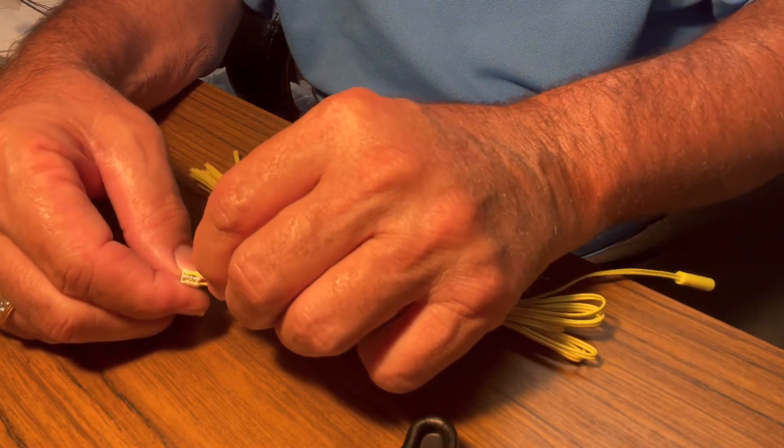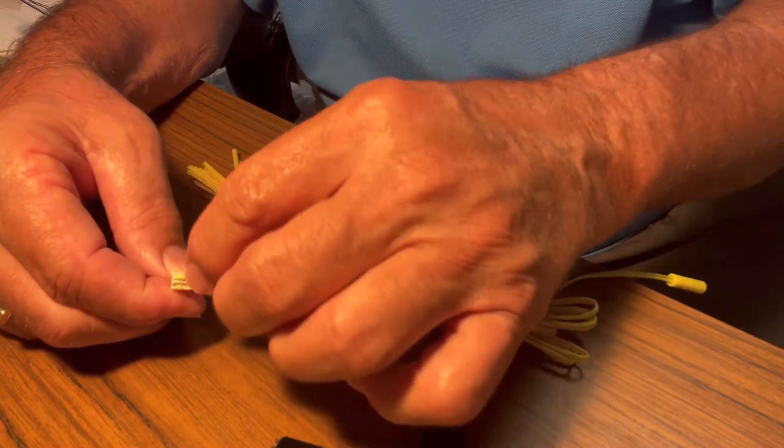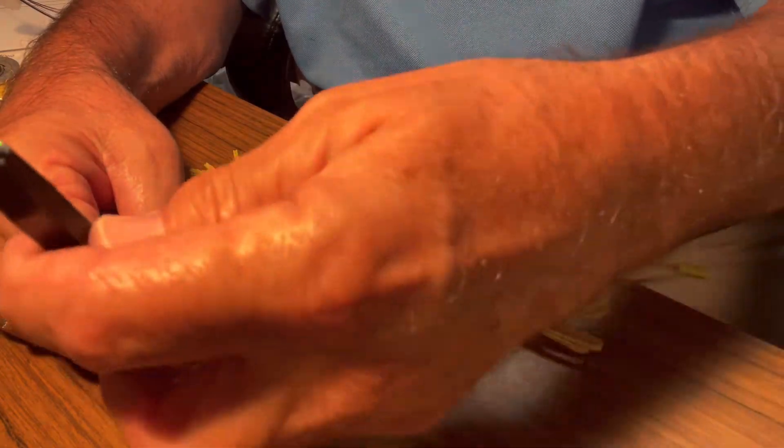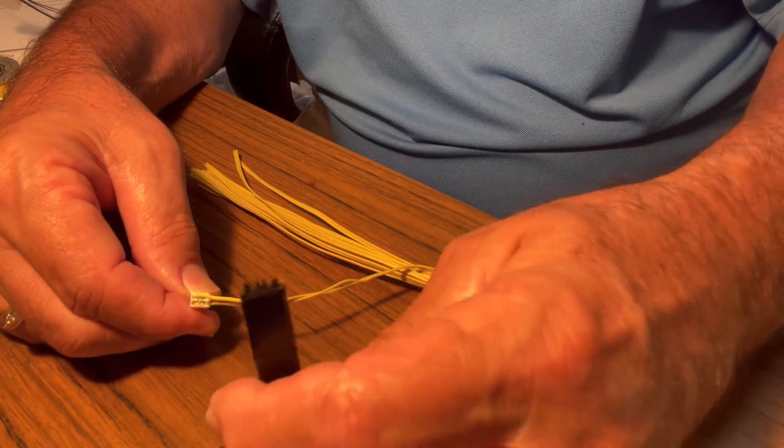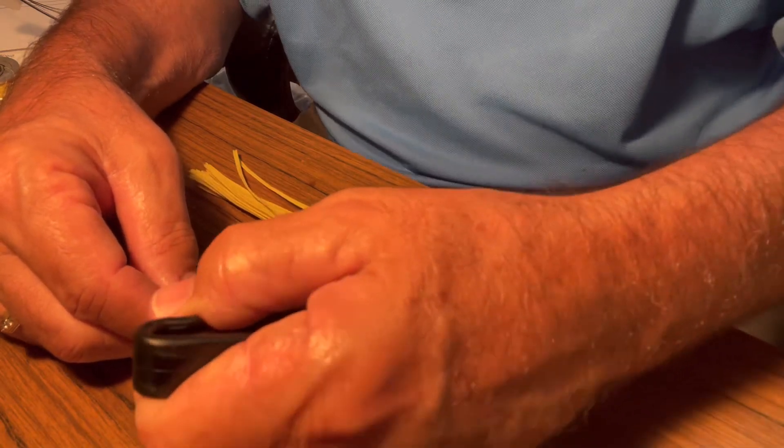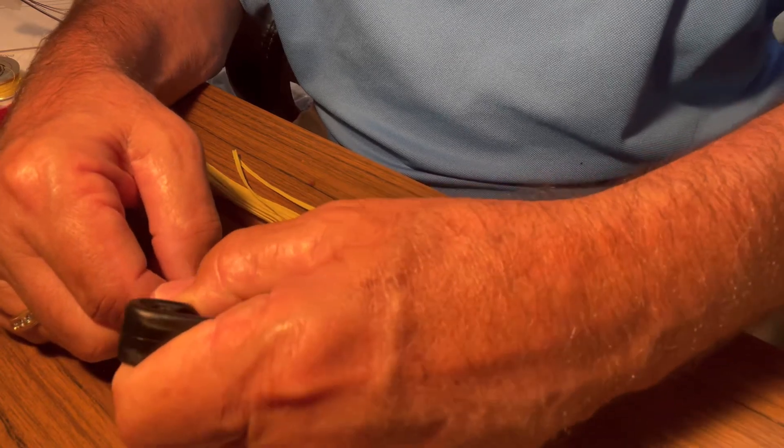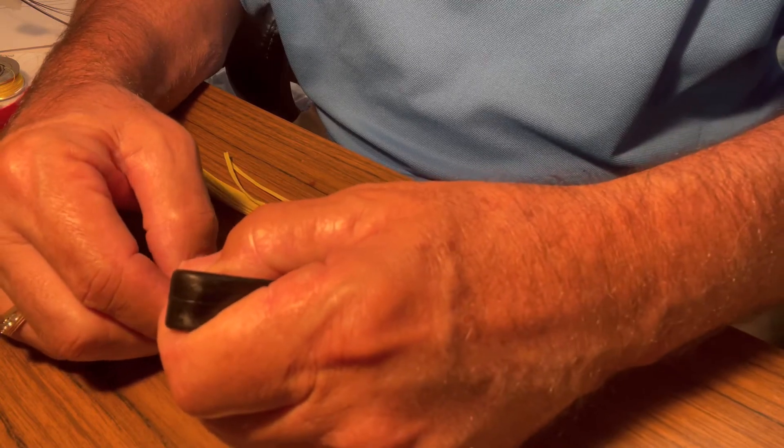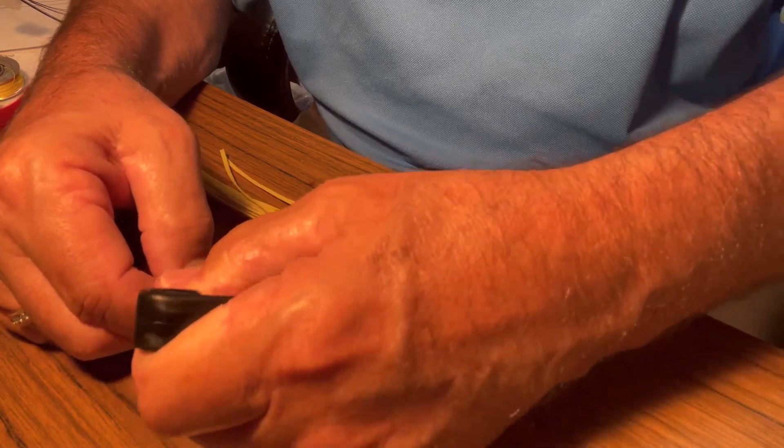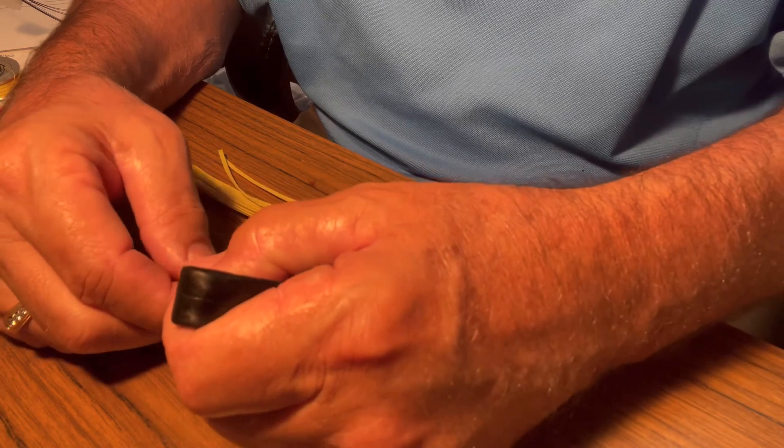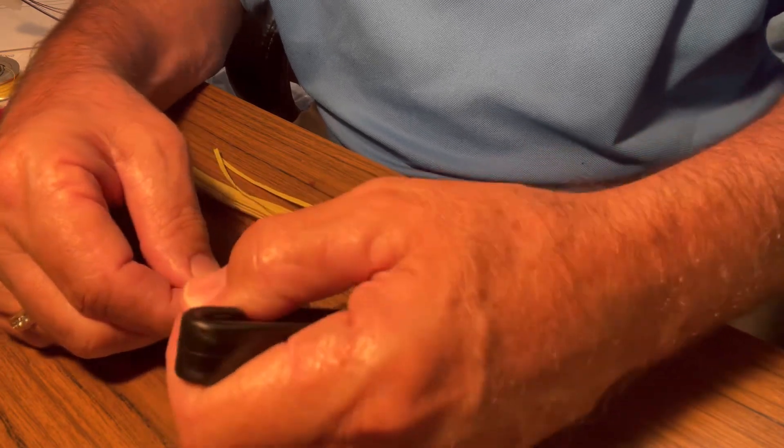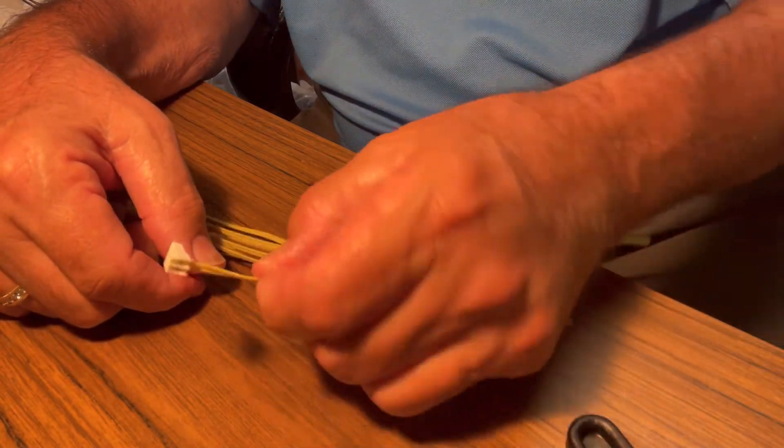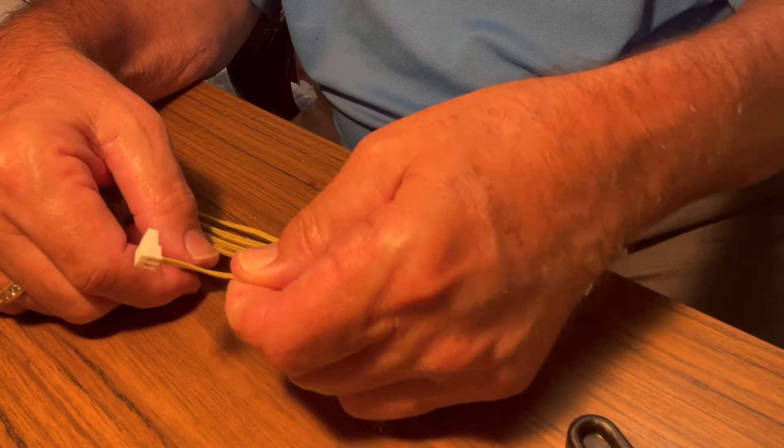Then you just put the other wire on the other side, put it all the way up against the back of the connector there and you just take that tool with those prongs, center it right in that opening and push it in there. And now you've put a quick plug on an e-match that just had regular wires.